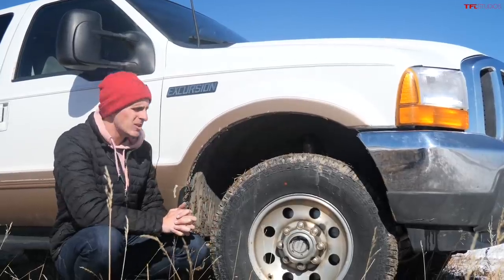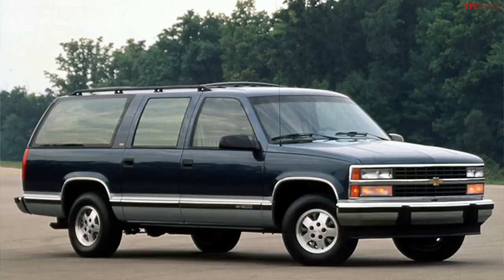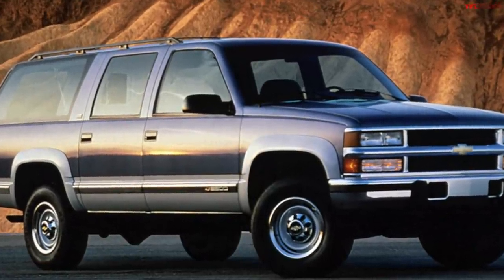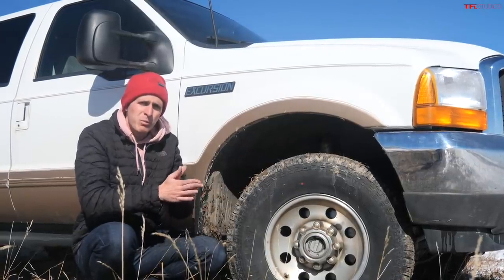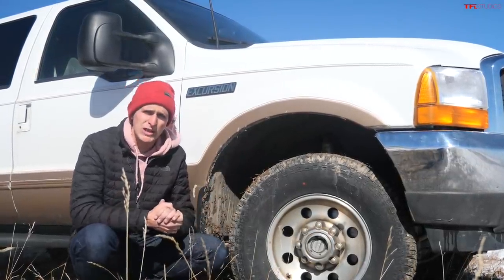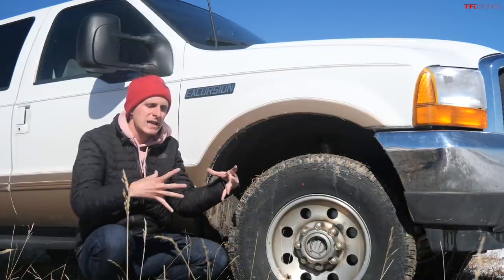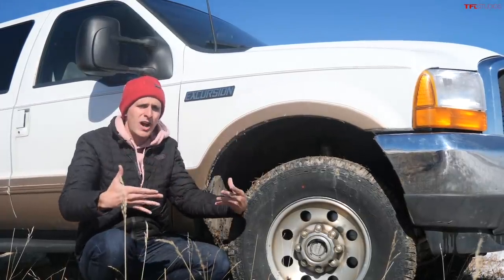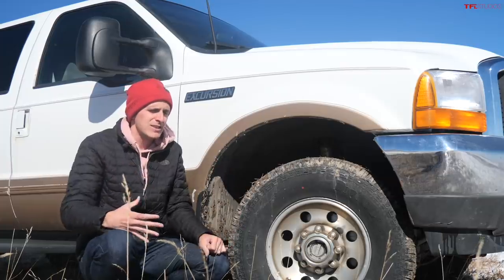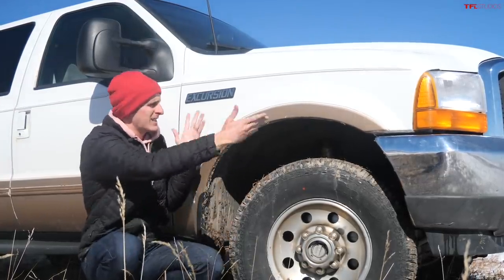Here's the thing, though. The 1500 and the 2500 Suburban look pretty much identical. Okay, sure, if you look at the hubs, they're pretty different, and yes, there are some changes, but to the average consumer, 1500, 2500, the same. However, when you look at the Ford lineup in the late 90s, Ford had just launched the Super Duty, the all-new F-250. So while the 150 and the Expedition were kind of roly-poly, the 250 was big and squared off. So the medium SUV, the Expedition, would be round, but the big SUV, the Excursion, would be squared off and based on the 250. And that's what they did.